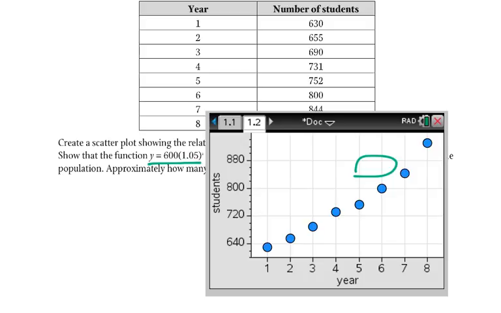Now it wants us to take that and input that equation. So again, once we've got this in here, we hit Menu, Analyze, number 4, Plot Function, and then I'm going to type in my function, which would be 600 times 1.05 to the x. Okay? And when I type in that function, this is what we see.